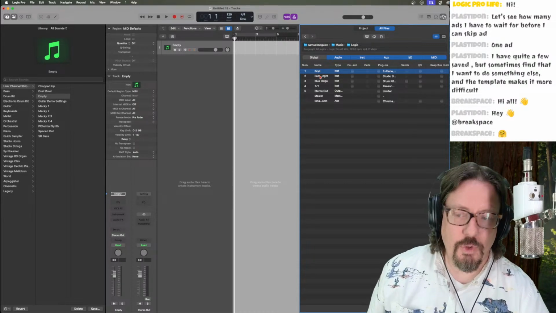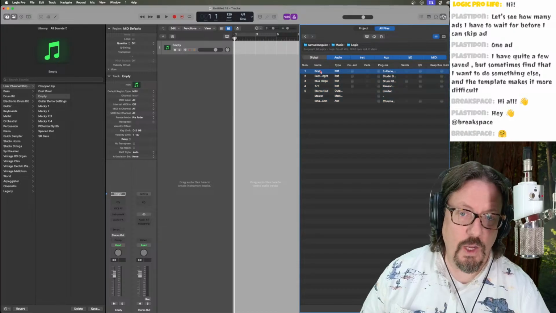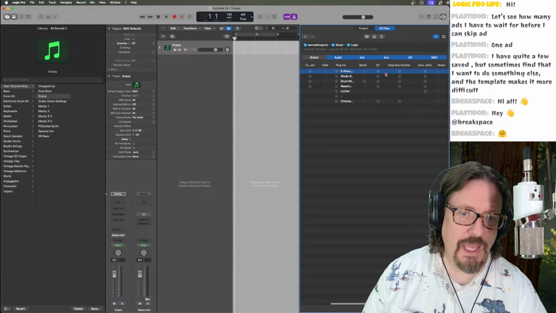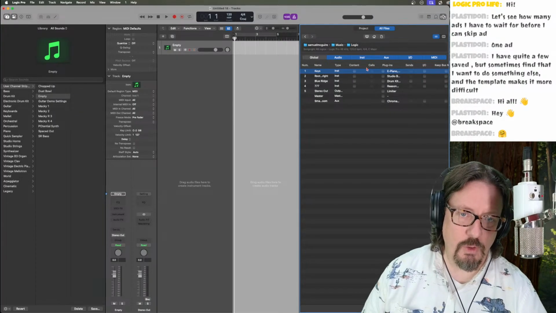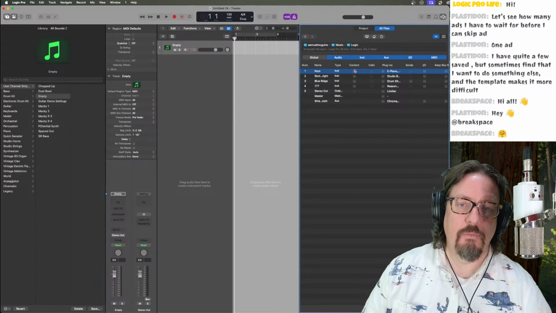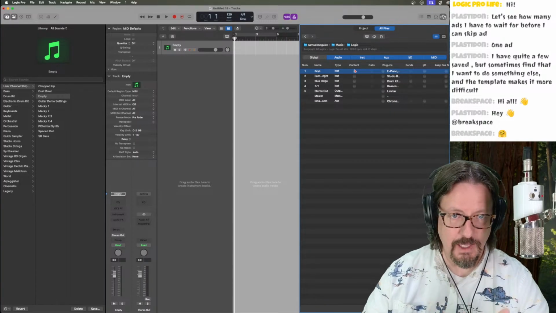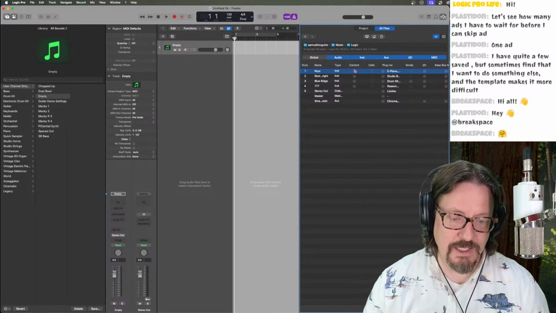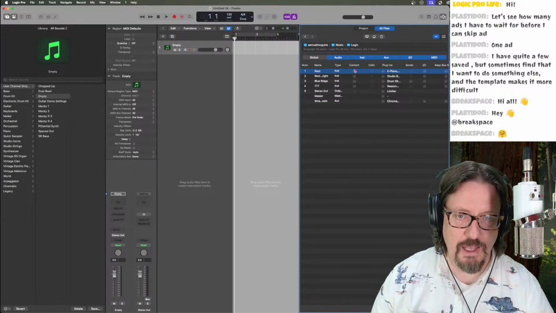And I could go through and select them all or just one and decide which elements from that track I want to bring in. This one is actually one of the more important ones, the content. If I'm going to build a template, I want the track and the instrument and the plugins, but I don't want the content because I don't want to bring content into a template. I want to have no content. I just want it to have all the elements.